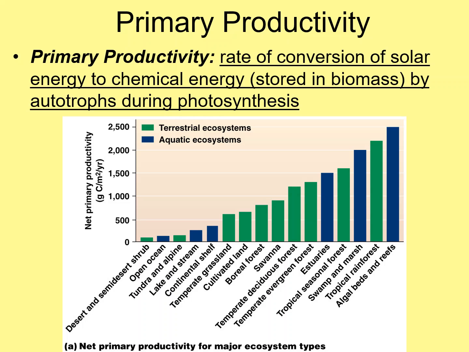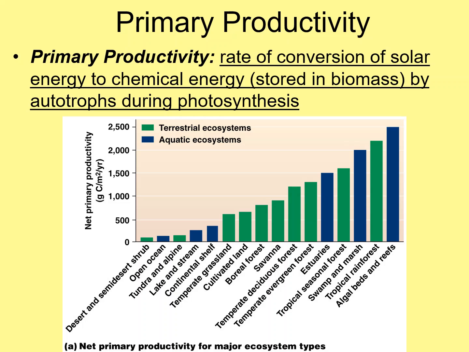Estuaries, these are aquatic habitats that are a mix of saltwater and freshwater. So basically something sort of like a bay where you have a freshwater river flowing into it, and you're getting all kinds of mixing of the different kinds of water and temperatures and salinities in there. Temperate forest has decently high primary productivity.